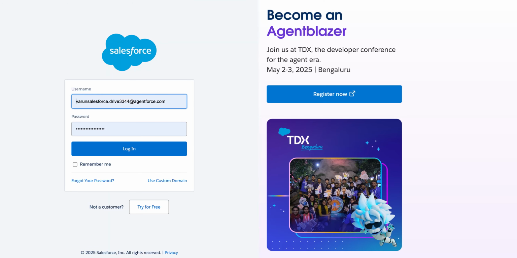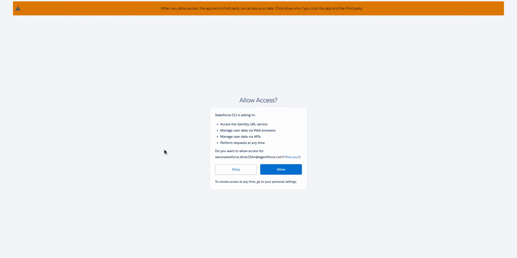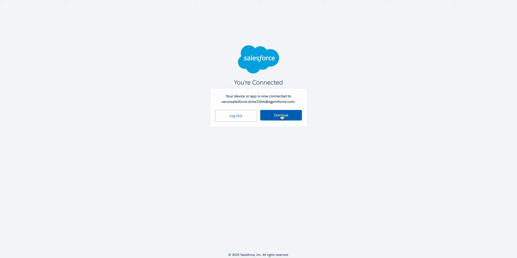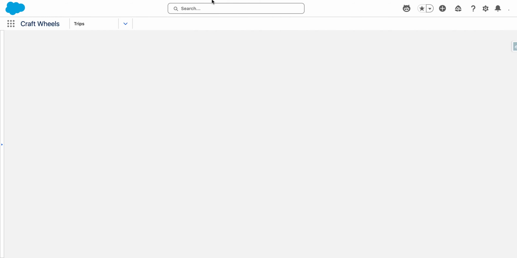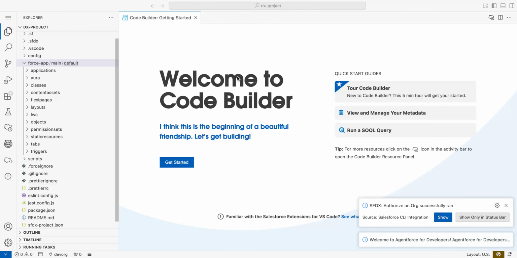Now it navigated me to the login page. I need to click on Login here, and I need to click on Allow. Click on Continue. So now this org is connected to Code Builder, and if I go to Code Builder again, you can see the dev org authorization ran successfully.